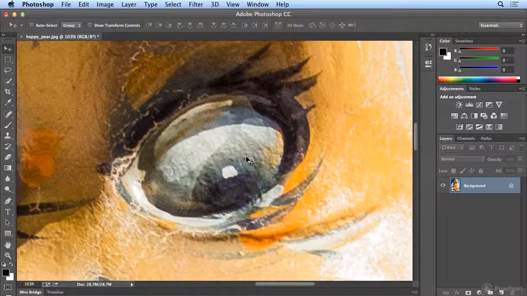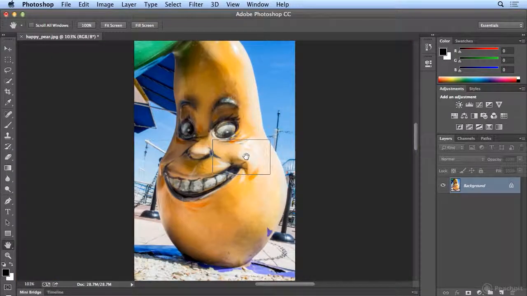Now this next feature is a little bit harder to show. It involves some hand-eye coordination and not letting go. So if I hit H for the hand tool, with the hand tool active, I can hold down the letter H on my keyboard. While holding down the letter H, after going to the hand tool, I can click and it quickly pans out. This is called bird's eye view.